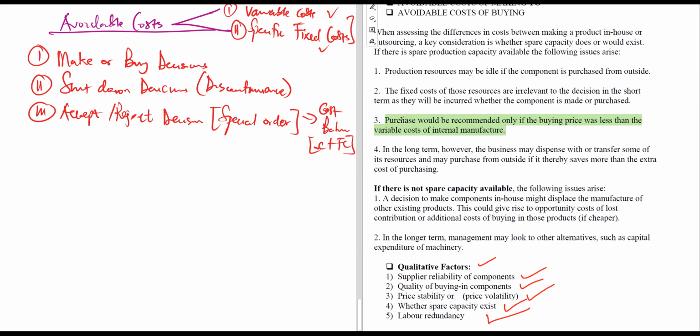They are not in the book. But I want you as a student to reason that, okay, if I decide to buy from outside, what is going to happen? The people indoor, are they going to lose their jobs? Because now we are not making again. So those people, am I still going to use them to do something else? Or am I going to sack all of them? If I'm going to sack them, what's the redundancy cost involved? Are there going to be any legal costs? Some people may sue me, right? Have you thought about all of that?